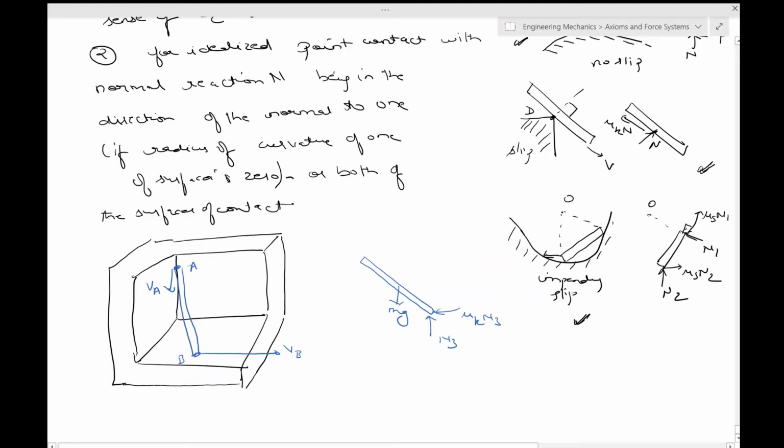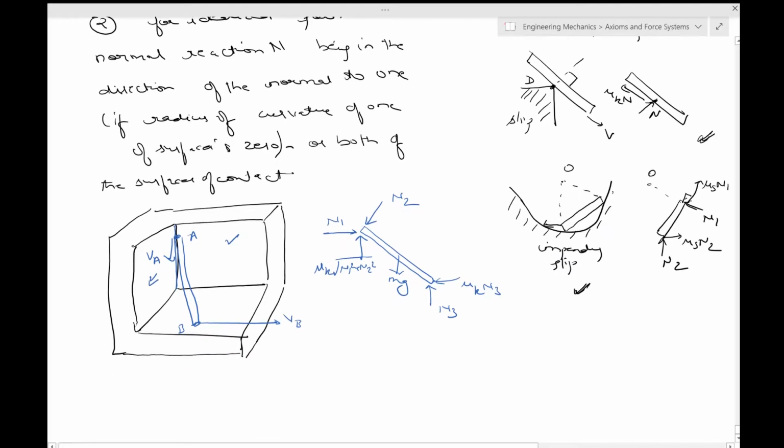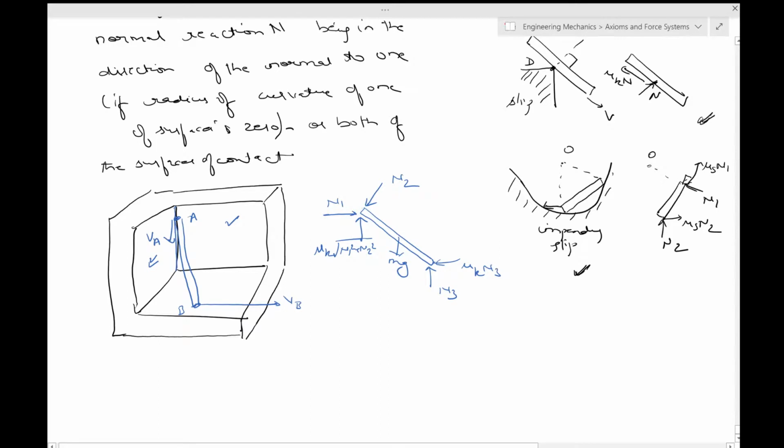Now over here we'll have a normal force from this face first, that must be drawn like this, and then the normal from this face, that is N1, and the friction will clearly act in a way so as to oppose this motion along this edge. That would be equal to mu K into square root of N1 square plus N2 square, which is the resultant normal force. Okay, so this is pretty much it. So you can see the more complicated cases of point forces as well.